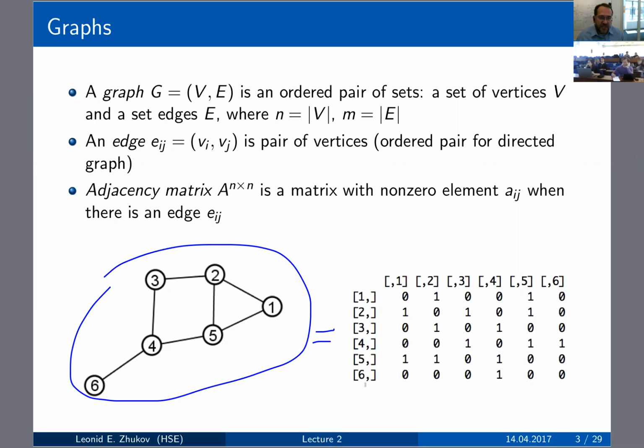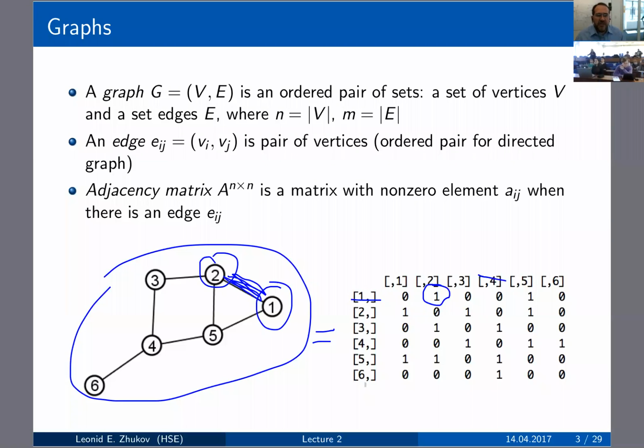Here I'm showing you an adjacency matrix. If the graph is unweighted, so there are no weights on edges, this matrix is a binary matrix. It has only zeros and ones in it. If there is a connection between two nodes, the matrix has a one in that location. For example, node 1 and node 2 are connected here, so at the intersection of that row and column there is a 1. But nodes 1 and 4 are not connected in the graph, so it's 0 in the matrix.